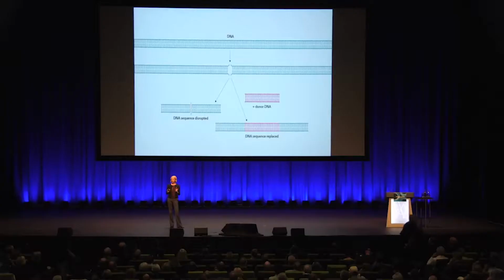And so what has been appreciated for the past few years is that if there were a way to introduce a break in DNA in the genome at a particular place where a change was desired, that would trigger this kind of repair process that could lead to efficient gene editing. And the challenge was, how do you program a break in DNA at a place where you want to trigger a change? And that's where CRISPR-Cas9 comes in. It's an enzyme that does exactly that. It can be programmed to cut DNA at a desired sequence.